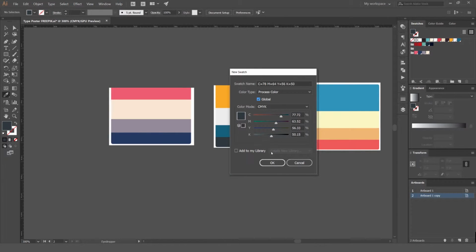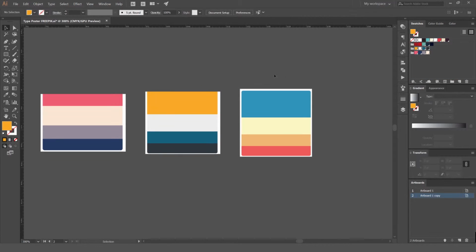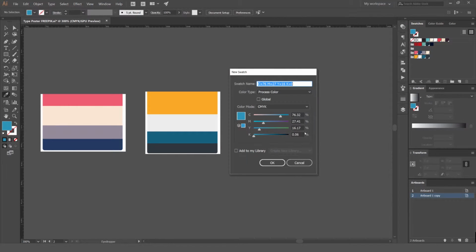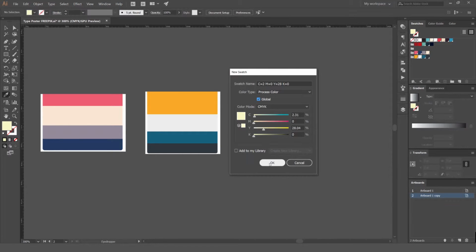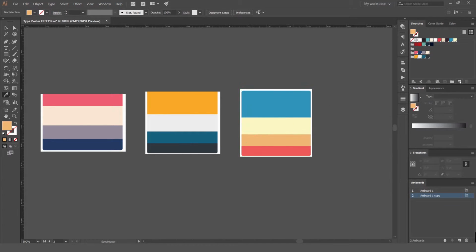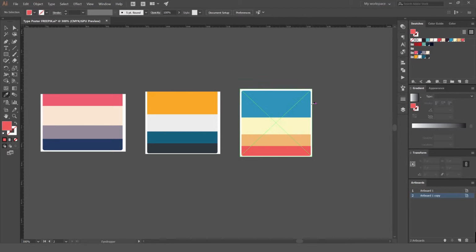And the key is to have some variety. So make sure to find colors that are very different so you can get a different feel, a different look. And you can create some different types of posters. So maybe your client wants to see 3 versions, or maybe they want to see 4 versions of different colors. I find that it really helps to get different color palettes. But make sure you keep it within the boundaries if you're working with clients. But if it's for fun, then you can play around and just use crazy colors.